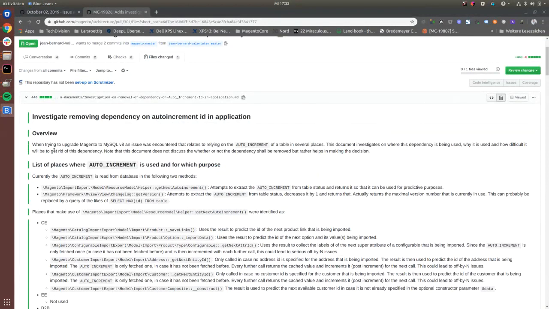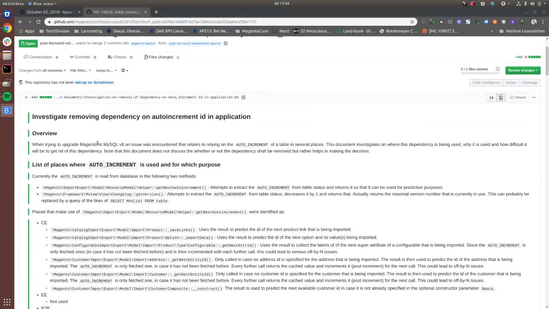When we are trying to upgrade Magento to the latest MySQL 8 version, we have several places where MySQL 8 behaves differently from MySQL 5.6 and returns a null value if the table is not cached or fetched before we ask for the auto increment.